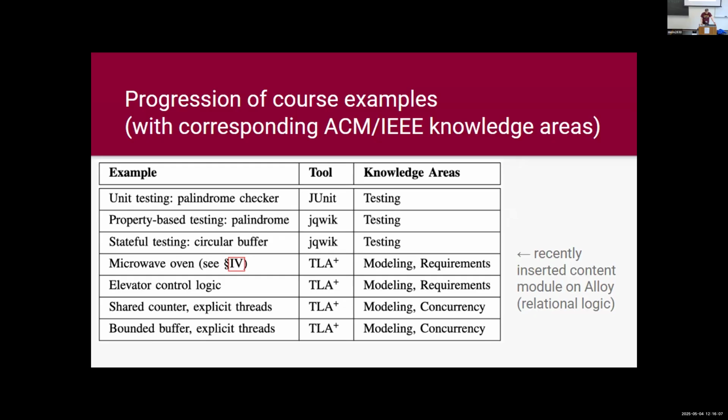So we do jqwik-based property-based testing, both stateless and stateful. And we recently inserted a module on Alloy to introduce them a little bit to relational logic so they can understand consistencies or inconsistencies in their structural models. Then we spend the second half of the semester on behavioral model checking using TLA+. That's where the real fun starts. I've got to improve a little bit on my Alloy module, it's something I just added recently. But for TLA+, this was my third time doing it in the course.